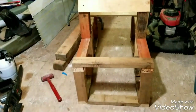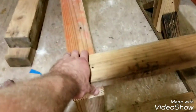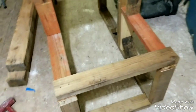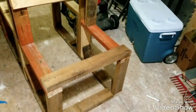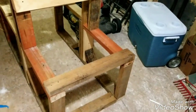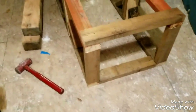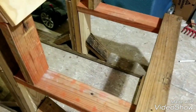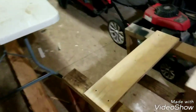All right, just a few more things to do. This is going to be my bar stop right here. It prevents my bar from rolling off. I know I didn't need to go with a 2x4 all the way across, but it makes it more sturdy and stable. I got one across the floor as well, just to add some stability. I added some little 45s, which aren't exactly little 45s. They're not cut perfectly, but they make it pretty solid.